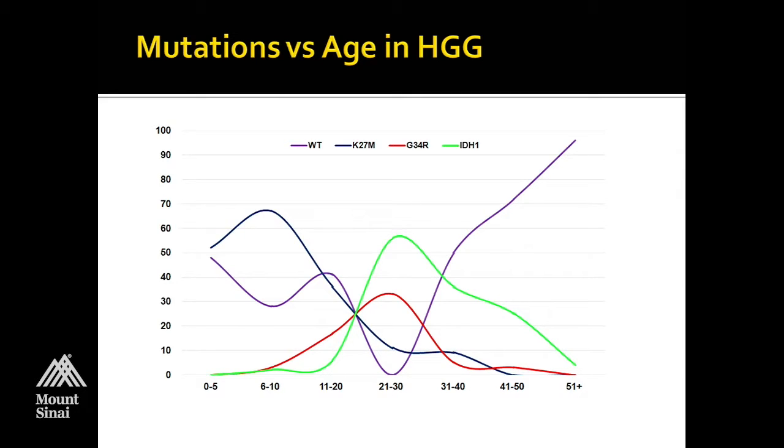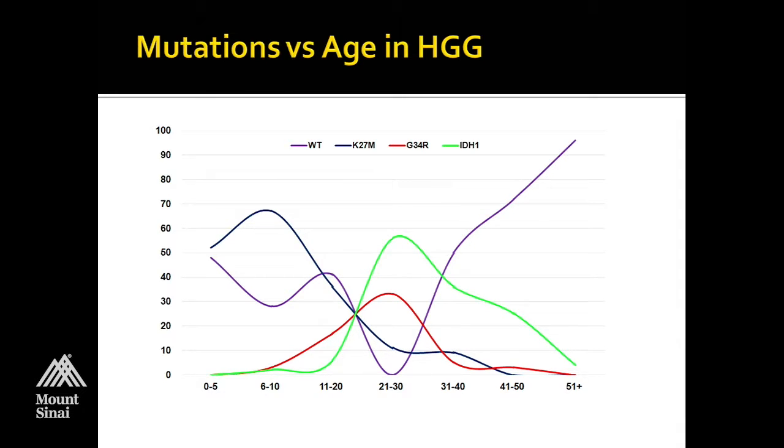If we look at when these occur, there are also interesting differences, and sometimes it's hard to see the difference between this blue and this purple. But this dark blue is the K27M mutations, and you can see that these really peak during early childhood, and into the teens you can still get them, and there is this long tail out. So as Ari mentioned, you can get these out into adulthood, even into the 40s and 50s or 60s, but by and large, the peak of these occurs somewhere between 5 and 15.